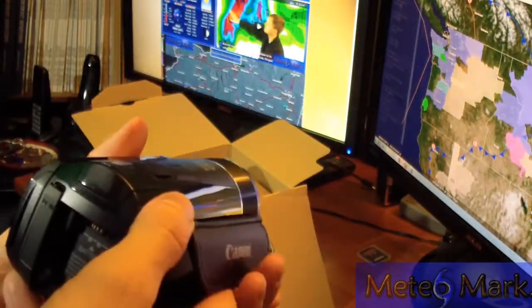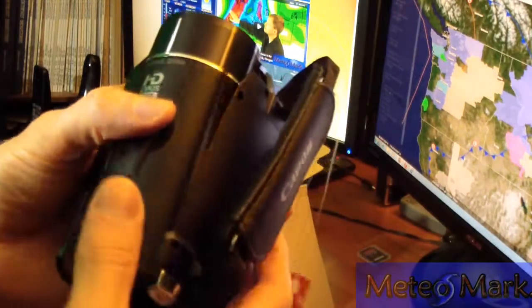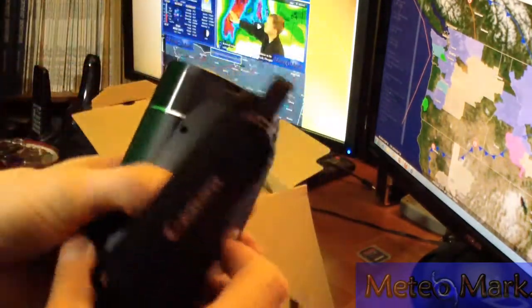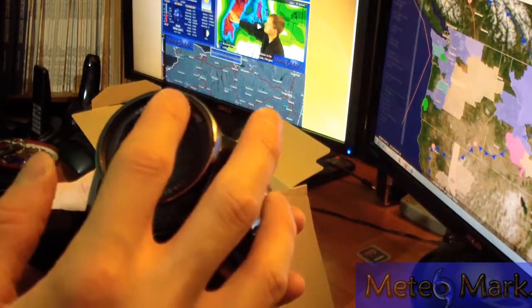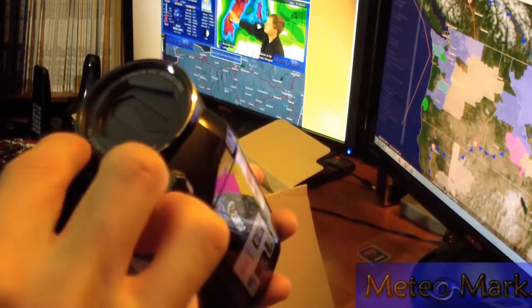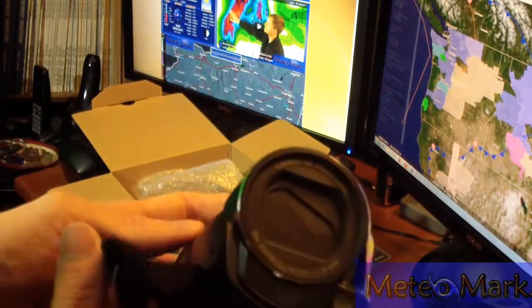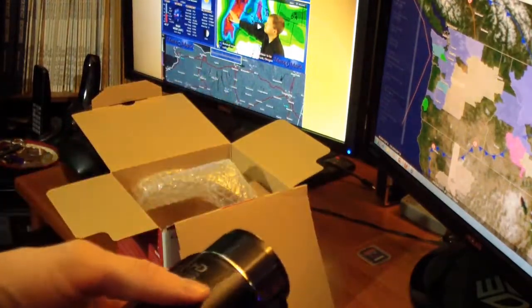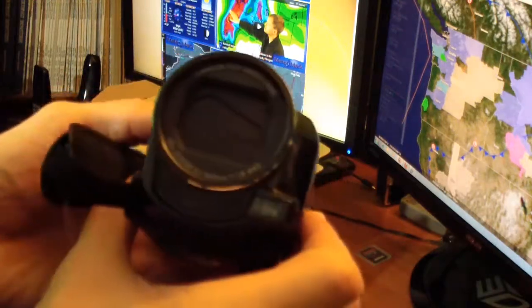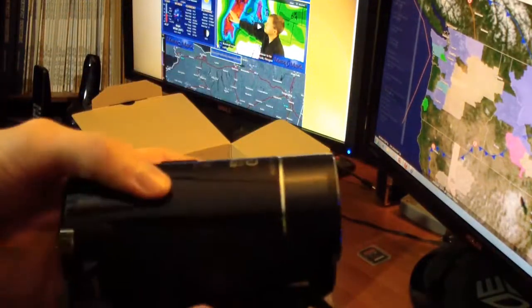Now this is a little bit bigger than my Samsung HMX300 that I'm recording on right now. It's about as heavy, maybe slightly heavier. It does look like it has an automatic lens cover though, whereas on my Samsung, you have to manually pull a lever on the side here. But this one looks like it is automatic when you turn it on. So it's a very nice camcorder. It's going to be quite a big step up from my Samsung HMX300. I'm not going to retire my Samsung HMX300 completely. I'm going to use it mainly for daytime videos or for outside and whatnot.